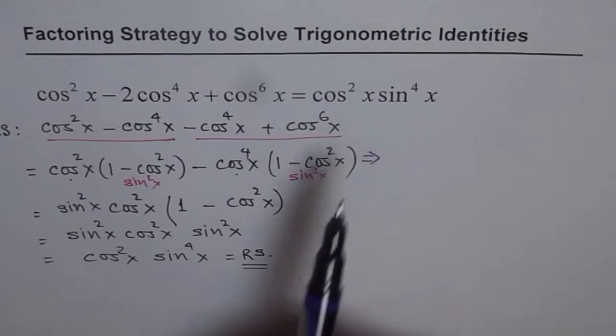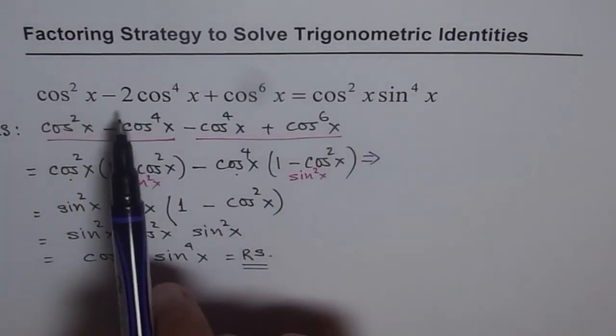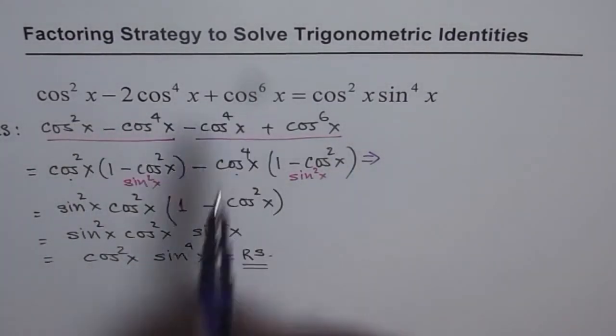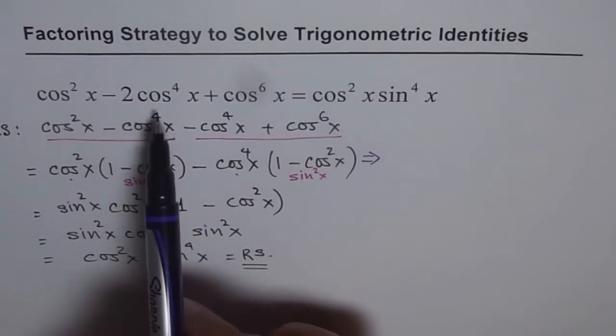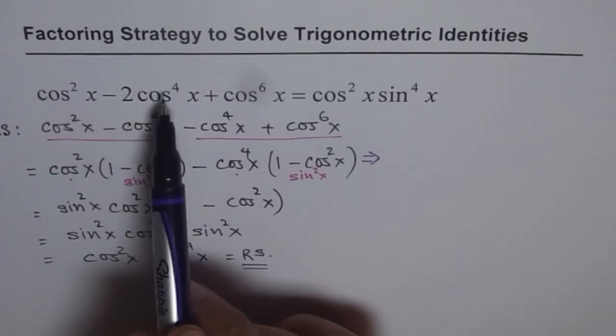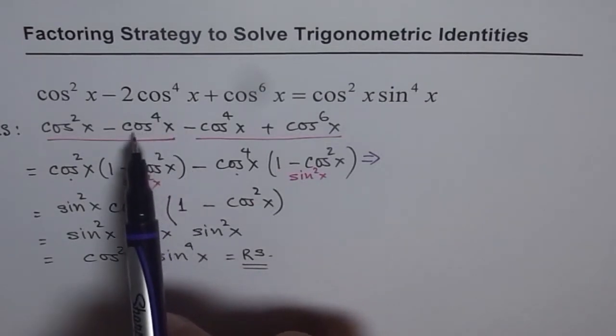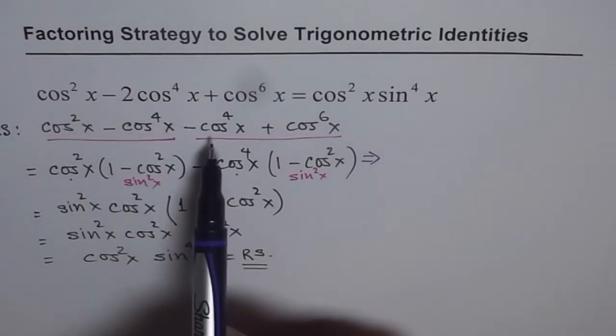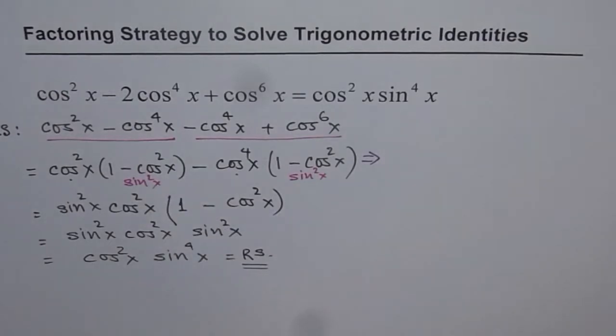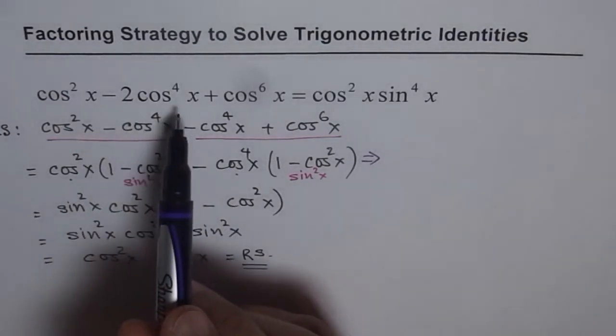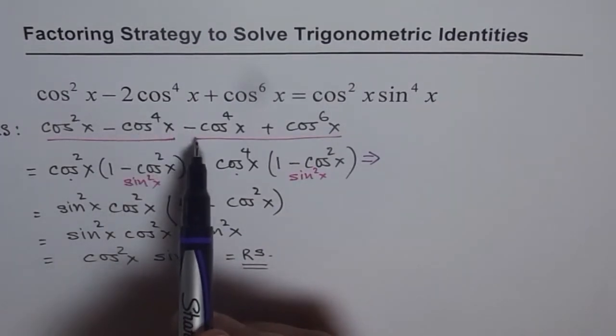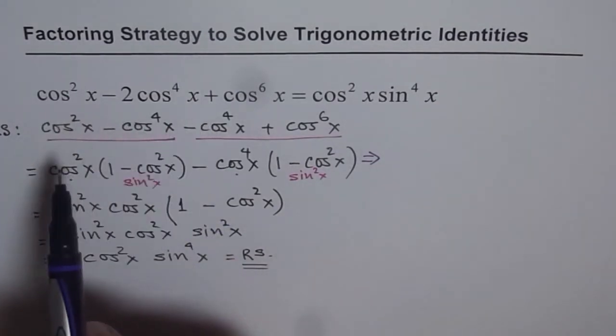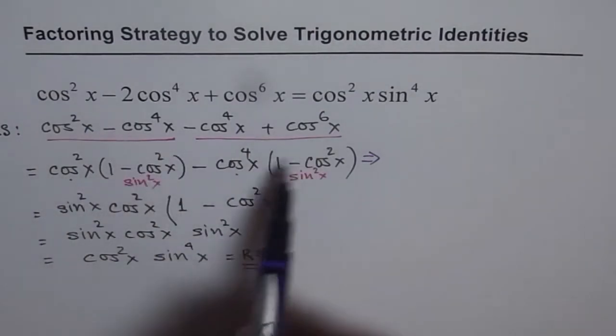Let's review. We started with cos²x - 2cos⁴x + cos⁶x. We split 2cos⁴x into 2 terms. What we did was we had 2cos⁴x here and broke it down into 2 terms so that we get a group of 4, and then by grouping in 2's we factored.